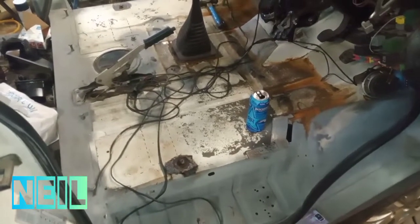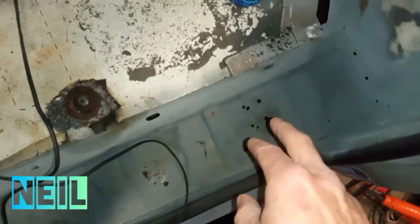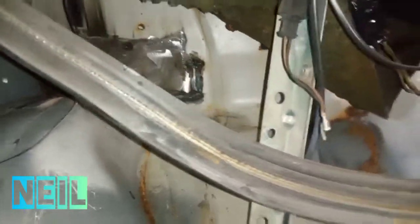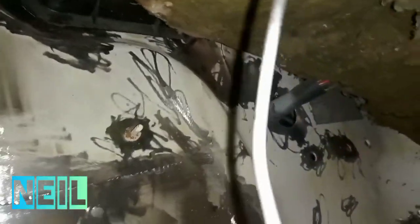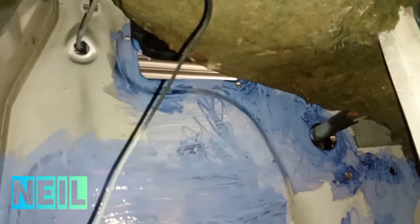I have cleaned up the inside of the cab. I still have wee welding jobs to do here — this is where the jacking point goes, I think. There's a wee patch needed here but I'm not concerned about that just now. In here where I've tidied up, it's all still rusty, so I'm going to clean all that up and treat it so I can spray the inside of the bulkhead. I've got that area all the wee rusty bits cleaned up and given it some rust treatment — that's all had a first coat of rust treatment.